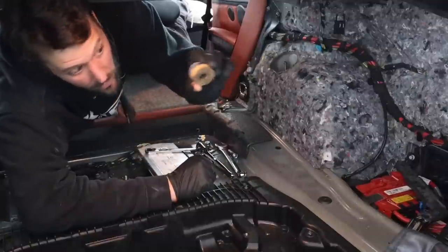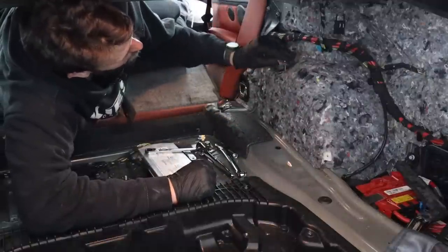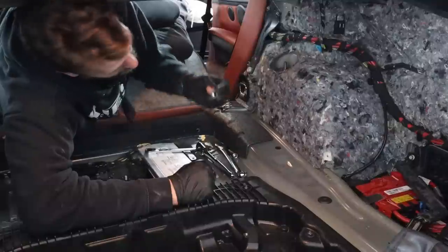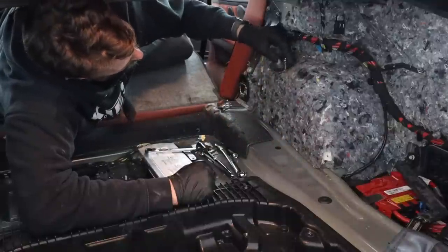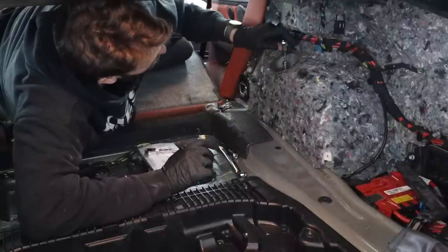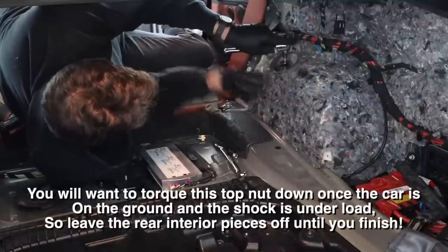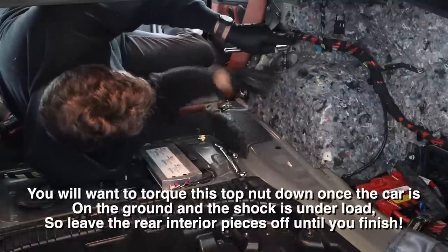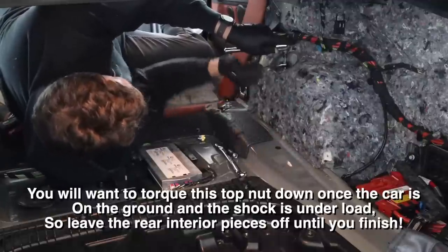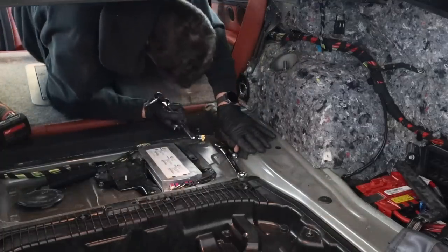We have the rubber washer that will go in. And then you have this metal washer that goes on top. That should be from your original suspension. And then you have the new nut that will go on. So 5mm Allen again for the top. So you want to hold the shock with the 5mm and then use your 14mm to crank it down. But I did read that you want to torque this top piece under load.